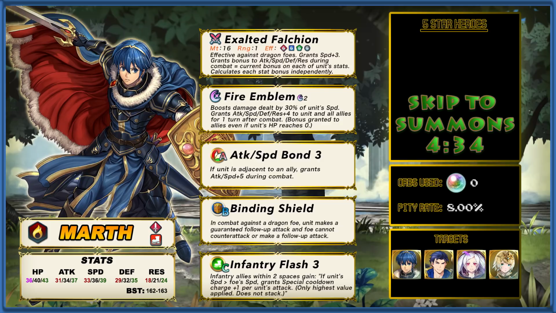So when it comes to pulling for natures, I think his best nature is going to be plus speed, minus res. You don't really need res because you're not going to be taking damage from dragons, hopefully, if you're using him correctly, and mages might blow him up, but you can keep him away from mages, I hope.